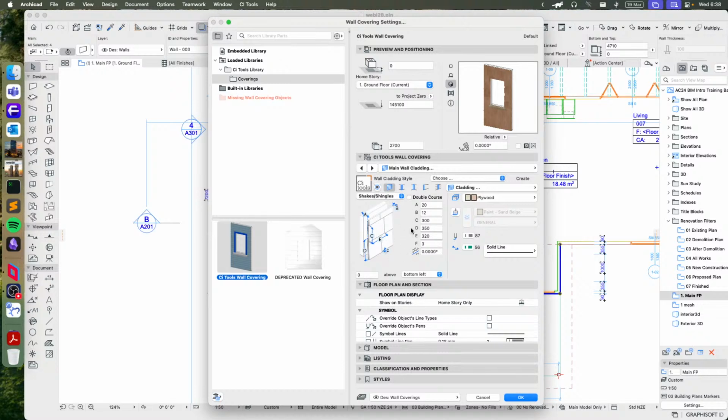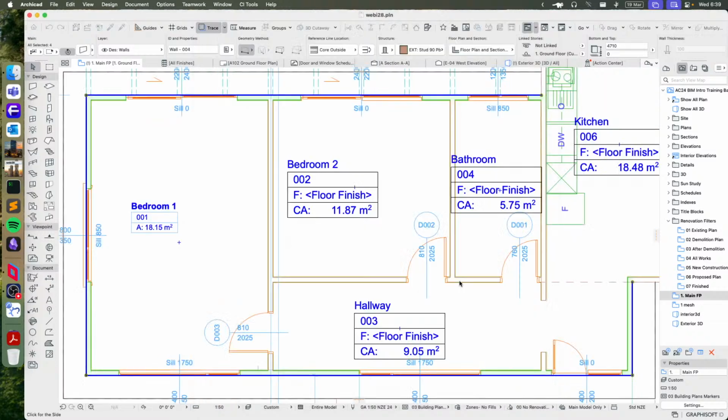Shingles will allow you to add shingles and control those. You can also have those double coursed or singled. And then vinyl weatherboards or regular weatherboards, finally here. So we can select whatever type of cladding we want to go with here. I'm going to choose the weatherboards. I'll also choose to put some paint on these ones. By default, they will show using the color of their building material, but you can override that using this control here. They'll still be built using that building material. They just have this surface on top of them.